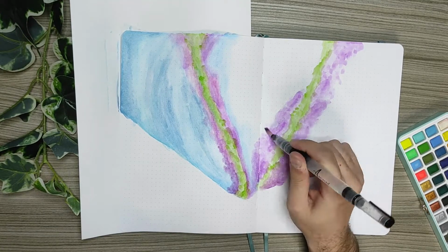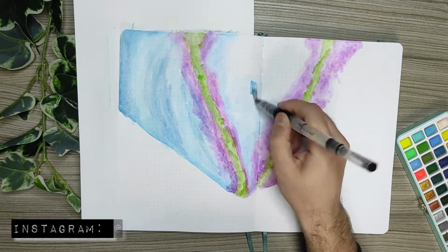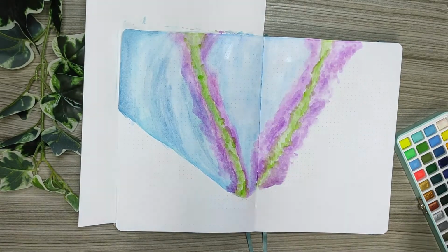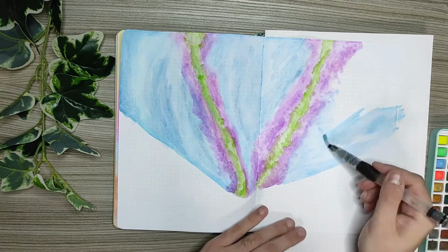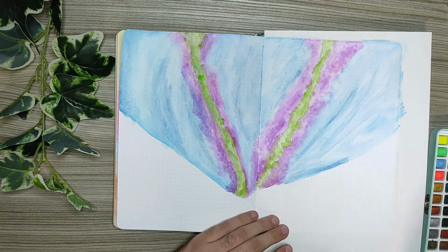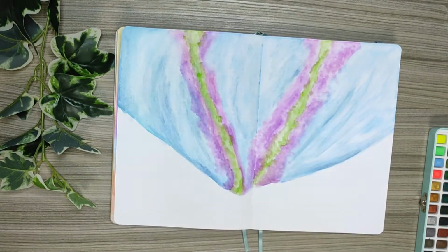One thing that I would change in this cover page would be using more greens instead of purples. I just didn't like how the purples look in this illustration, but I don't know, it just doesn't look like an aurora to me. But if it was more greenish, I think it would be a perfect illustration. But I learned from my mistake, and for the next illustrations I used more green instead of purple.